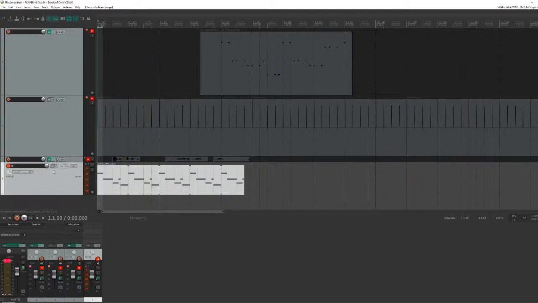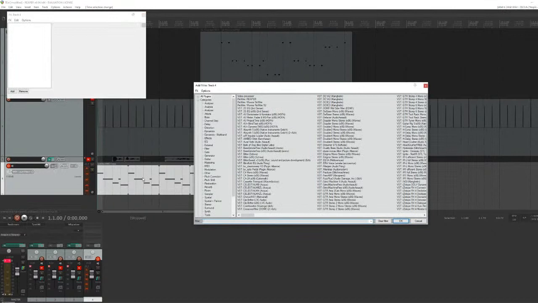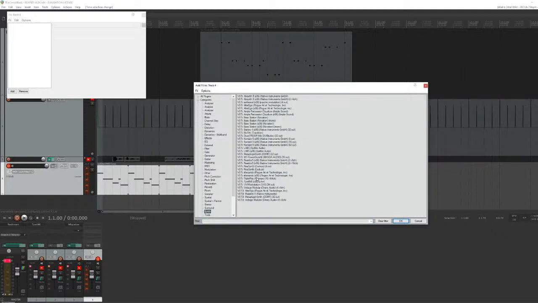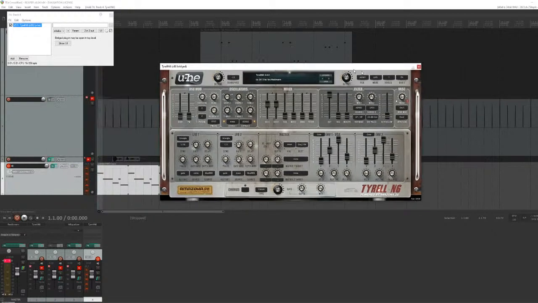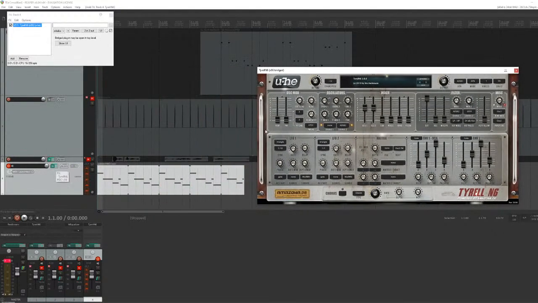No. You go to your effects. And I posted in the thread a synth to download that's free. That's pretty decent to start with. Again, you can find more later. So I'm going to select that one in my giant list. Where is it? Here it is. Tyrone N6. So you just go to your effects, go to synth, and click on an instrument that you have.